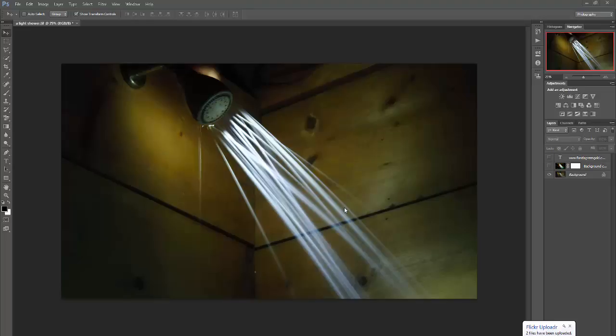So what you see here is a standard light painting that a friend and I did with just a shower head. This is the shop shower, and so we've got this very interesting long exposure shot. I shot this on my T3i. This was, I think, about a 25-second exposure, and up here you can even see my buddy's hand, who's holding the flashlight, even though he was only there for a very quick moment.